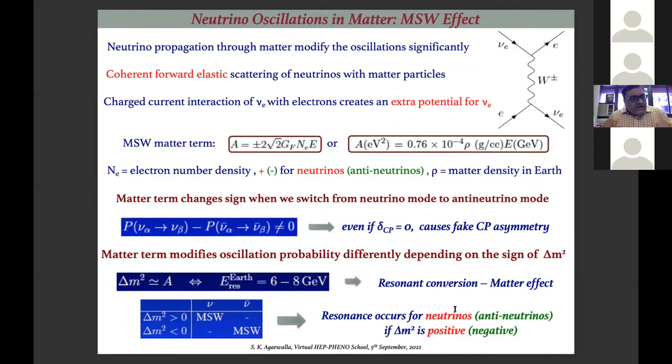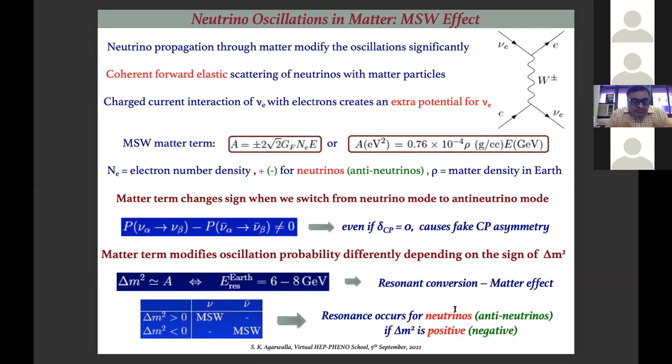Now let us complicate our life little bit more. I just told that things are simple, but now things are not any more simple. When you look at these sources, and when these neutrinos travel from source to detector, they don't travel most of the time in vacuum. They also travel through medium. And when neutrino propagates through matter, that propagation can disturb your oscillation phenomena. Rather, that can modify your oscillation phenomena. So when neutrinos are traveling through matter, they can experience a coherent forward elastic scattering with the ambient matter particles.